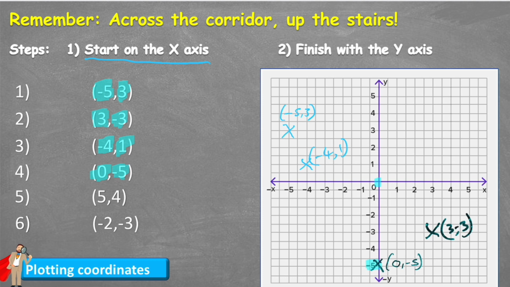Okay, number 5. Number 5 has 2 positive values, so I think we're going to be using this first quadrant. We have on the x-axis a 5 and on the y-axis a 4. Draw lines to connect them. You could use a ruler, I don't have a ruler on here. And then we cross where they meet. Being really super careful, we go right on the corner, get rid of my lines, and again label it. And ready for the last one, number 6, -2 on the x-axis and -3 on the y-axis. Draw our lines and mark our cross. And this coordinate would be -2, -3. And there we go, that is all of these 6 coordinates plotted on this graph.